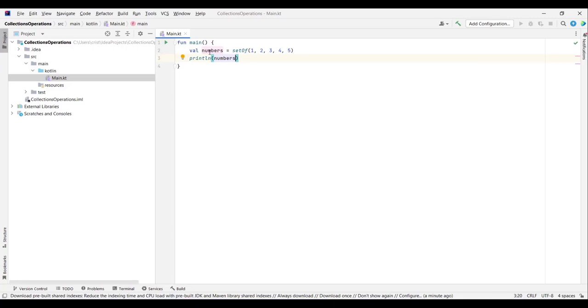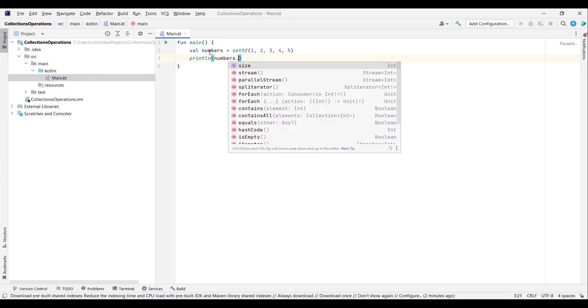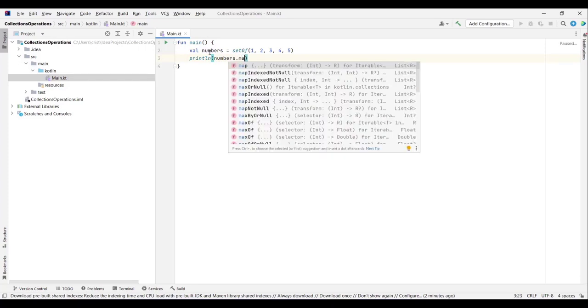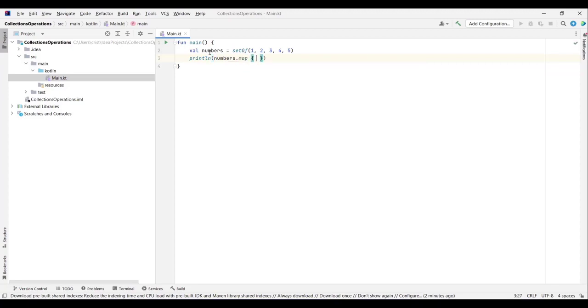Now here we're going to call our transformation function, which is the first one, which, as I said, is mapping, and the function is called map. I'm going to explain immediately what it's doing, and as you can see, it's a lambda function. So I'm going to press enter, and we are inside the curly braces. And here we're going to define our transformation.